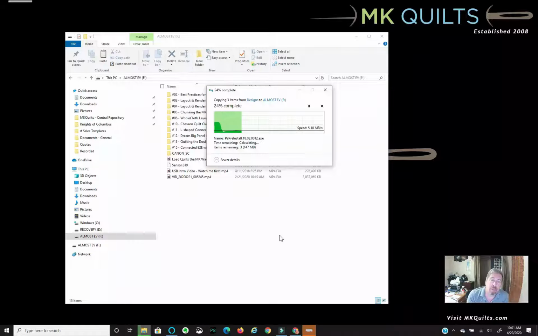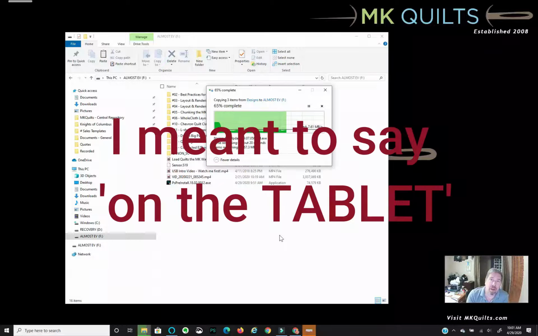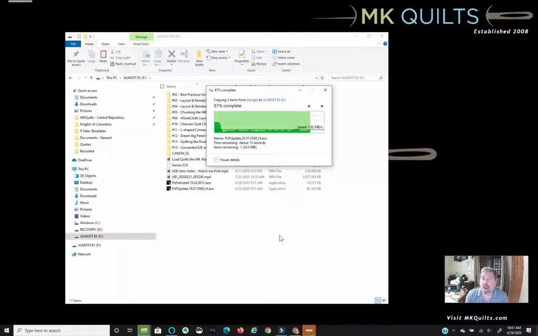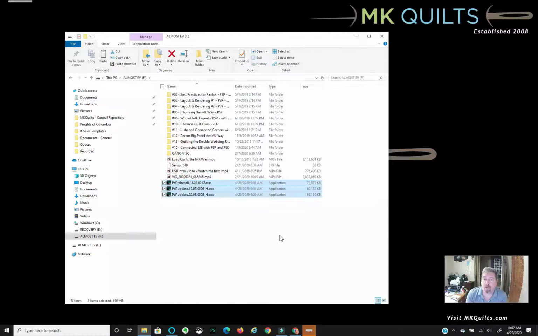And once you copy them to the USB key, now you saw me do it with the mouse here on the laptop, but what do you do when you have to do it at the tablet? So I am going to actually do a recording using my laptop in tablet mode so you can see some of the tricks that have to be used when you don't have a mouse. So we will head over there and do that now.